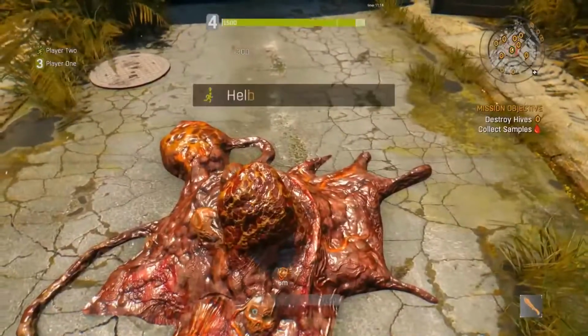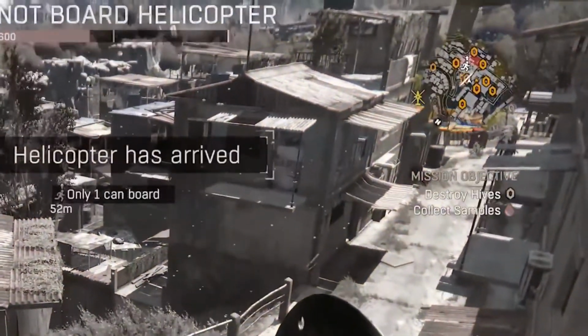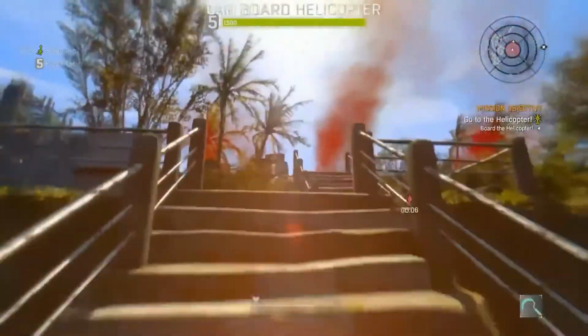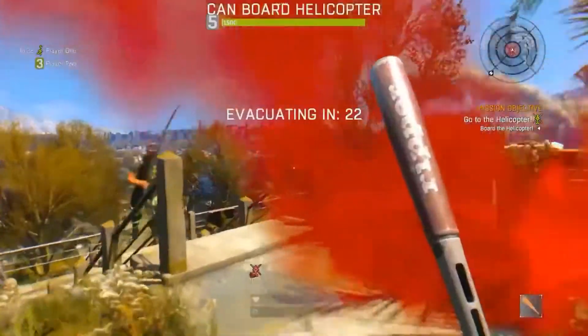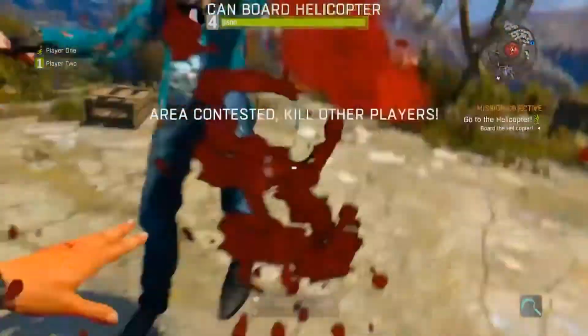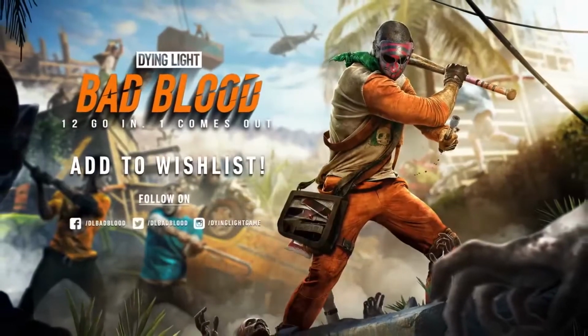Once you have enough samples, you will be marked as hunted. Now you are everyone's primary target. Get to the evac zone as soon as you can and fight off the remaining players. Stay in a zone uncontested until extraction to win the match and flee the quarantine zone. Good luck and have fun shedding some bad blood.